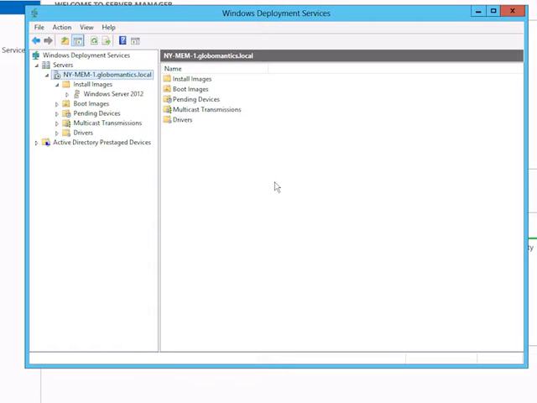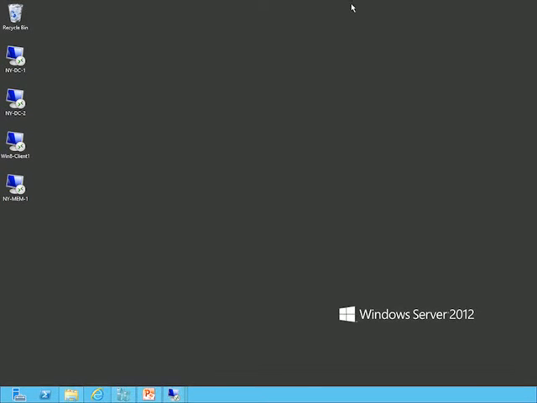And I just want to show you something real quick. I want to jump out of this particular server. Okay, so we're going to minimize New York Mem 1 for just a moment, and we're going to go away from the WDS server. And I'm going to go into my Hyper-V utility, where I have a virtual machine set up for a brand new client. And we're going to boot that client, and then you can see how the PXE boot actually works.